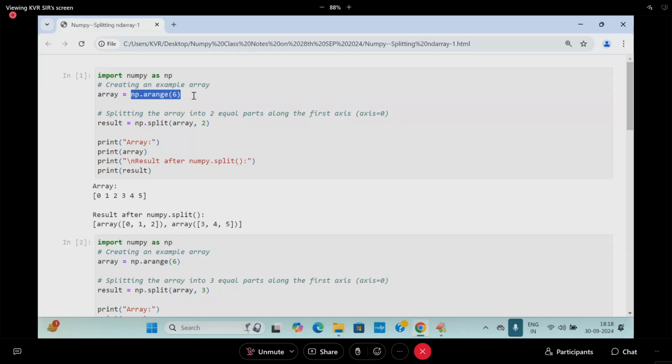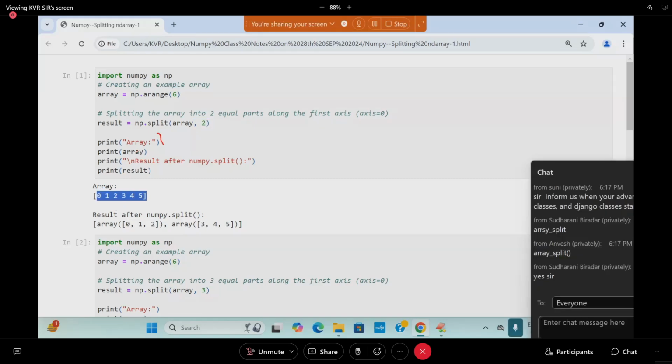I said split of 2, 6 by 2, which is 3. This is my given array. After I split, the result is available here: 3 elements, and some more 3 elements.